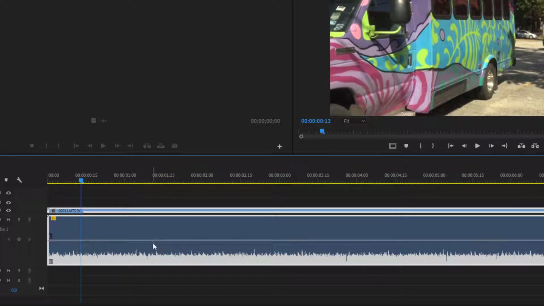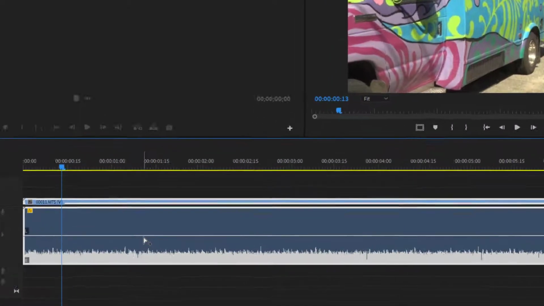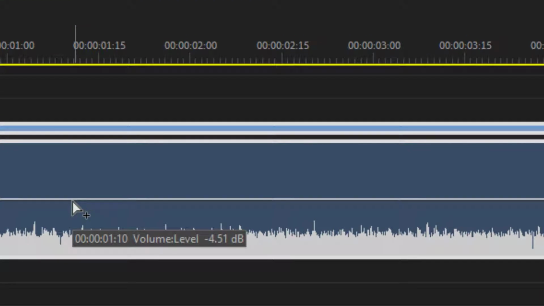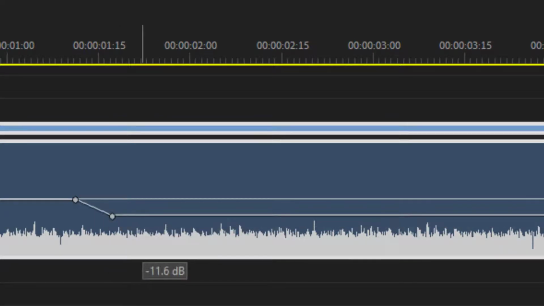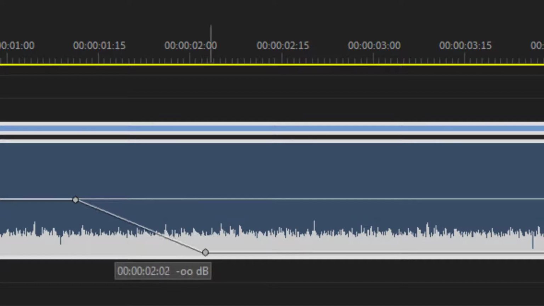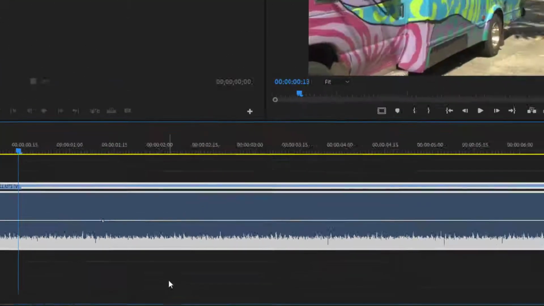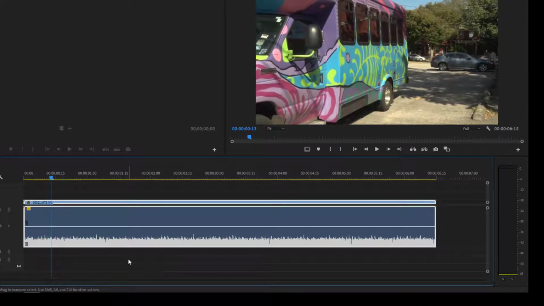The rubber band would be in case we would want to bring something down. We could click on there, hold down the control button, and notice the plus sign here, and put a little node on there, and somewhere else put another node, and then we can adjust that audio to come down or go all the way to nothing. But that's not what we're really working on right now. So let's just leave it all constant, and let's listen to it and see where we're at in time and space here.